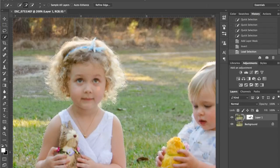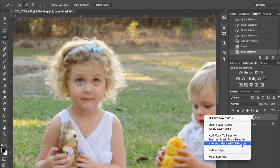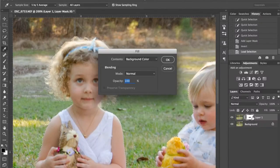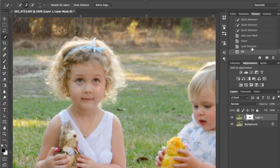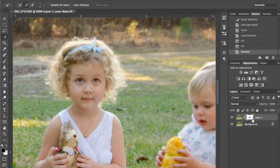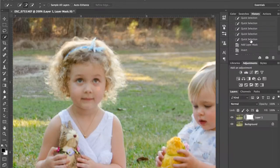Actually I should not have added the mask yet — I need to refine my selection first. I'll refill that with white and go back up. Our last quick selection — we're going to refine that before we add the mask, just so that everything is proper. So I'm going to go in — you can click right here or go into Select and Refine Edge, whatever you want.